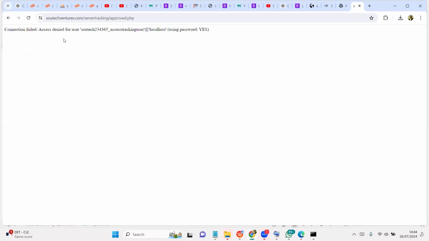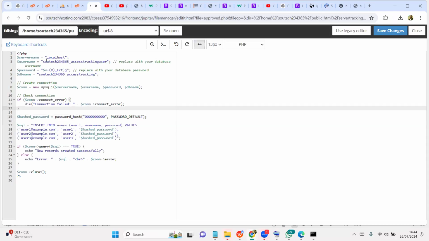Okay, so access denied for user using password. Connection failed. So let's see. Localhost, username, this is correct. Password, this is correct.